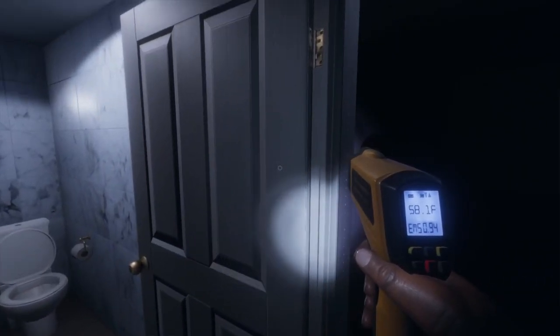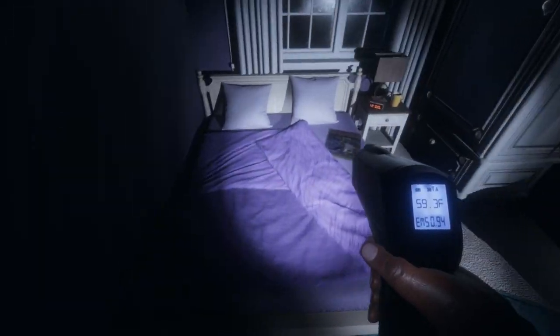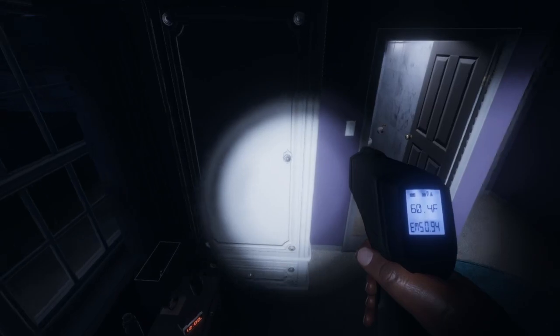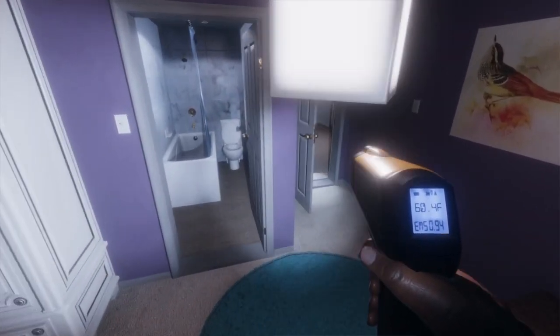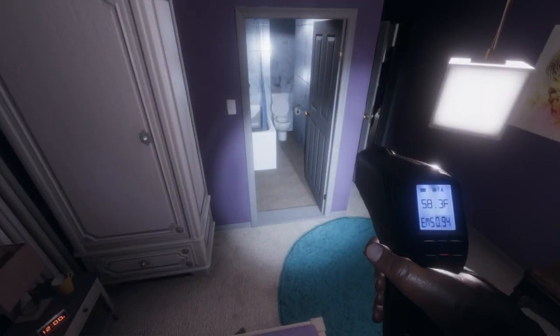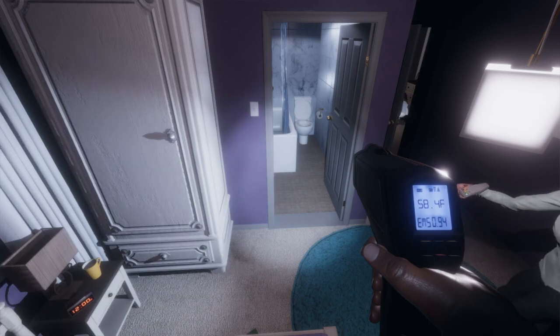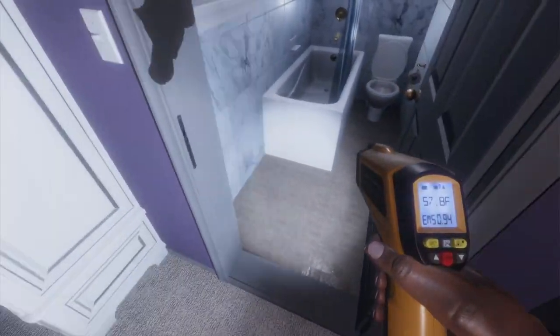The purple room at the... Come up the steps and turn left. Oh, we got flickering lights in the room. Or that was you, I'm not sure which. She turned that light on. The temp's not low enough, though.